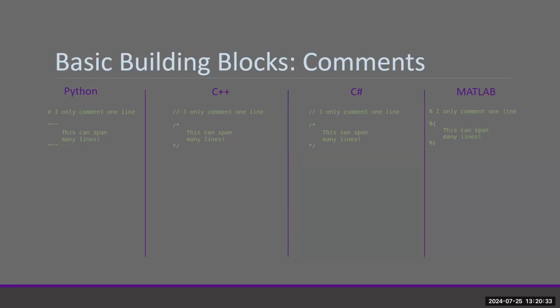Because other people, they're not you. So it's good to leave a little bit of comments in your code specifying what's happening. And we'll see an example of bad comments later on. Now, a lot of languages have two different kinds of concepts. We've got single line comments and multi-line comments or block comments. The single line comments are, of course, just comments on a single line. So in Python, you use the hash symbol. In a lot of the C-based languages, you use 2 slashes, and then MATLAB uses % signs.